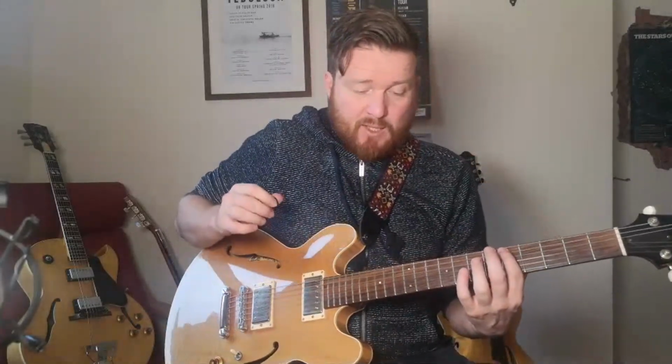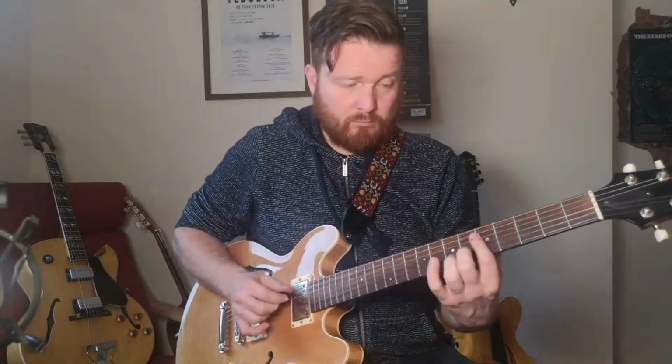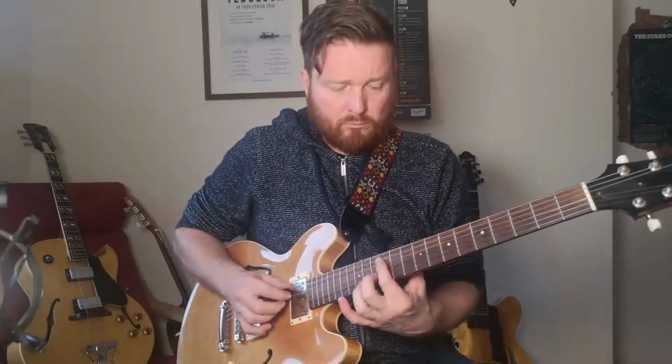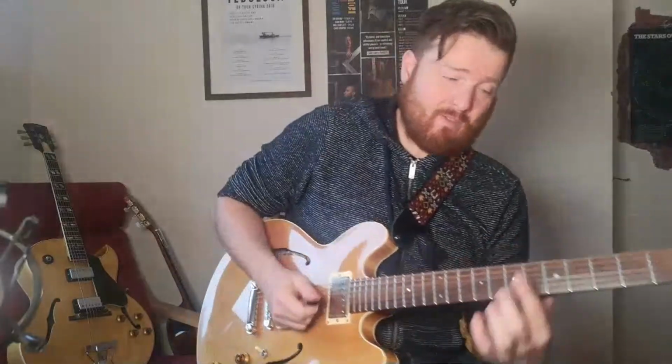So the really cool thing is we can then apply them to all of the modes of C major. So for example, supposing we wanted to create the sound of a D minor 6, D Dorian vamp, if you will, D minor 6/9, D minor 11. It's all the same thing, really. It's all the notes of D Dorian just extended out. So I'm going to go D in the bass, sustain that, and I'm going to play the exact same voicings. It sounds totally different to my ears. So that was just creating the overall D Dorian picture.